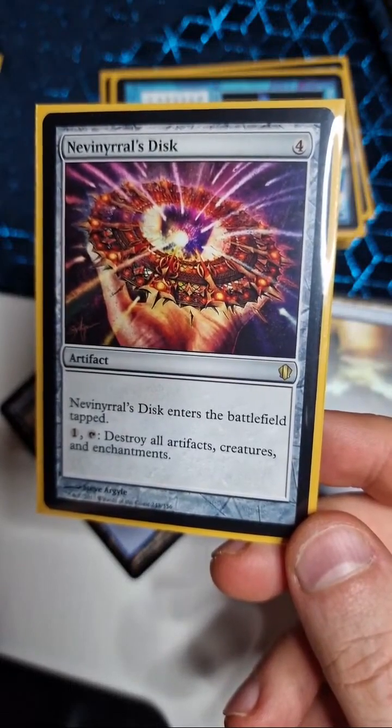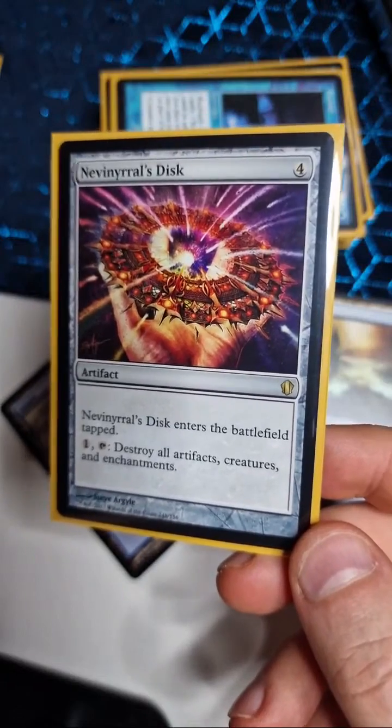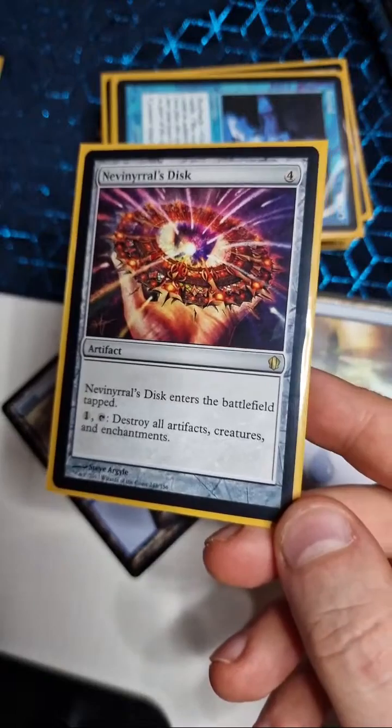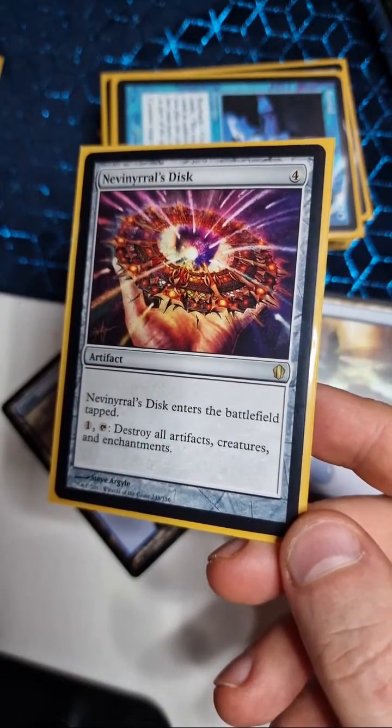So a board wipe type of deal. And this is not a creature, so it doesn't have summoning sickness. So I can just pay 4 and then pay 1 more, and then destroy all artifacts, creatures, and enchantments with it in 1 turn.